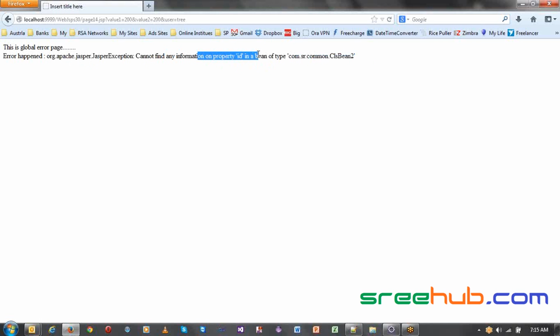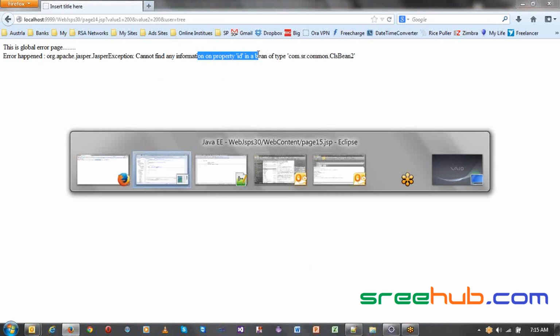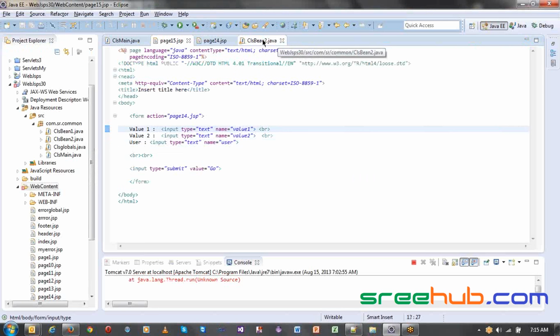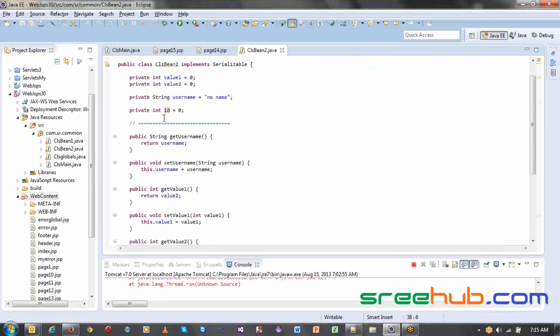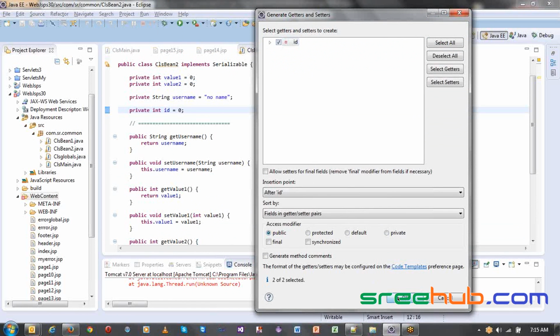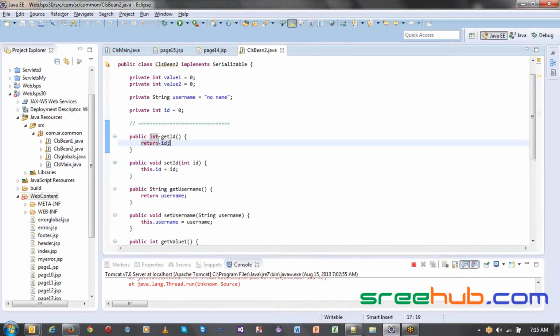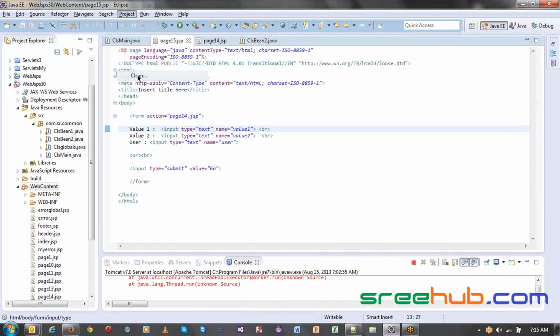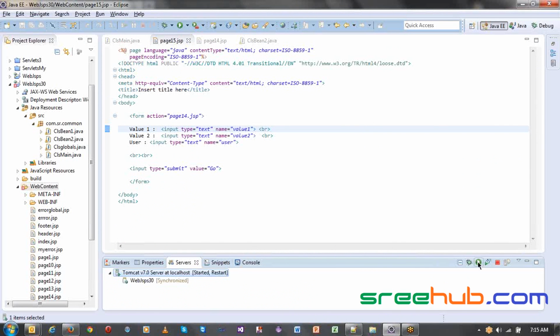If you don't have properties for a variable which you are going to map into, it will give an error. Now for this property, you have to mention your getter setters. Click on that. We got an ID now, which is the getter setter property of this ID. Let's go back, recompile this project. All the three conditions are very important. Unless you have that, you can't use bean.